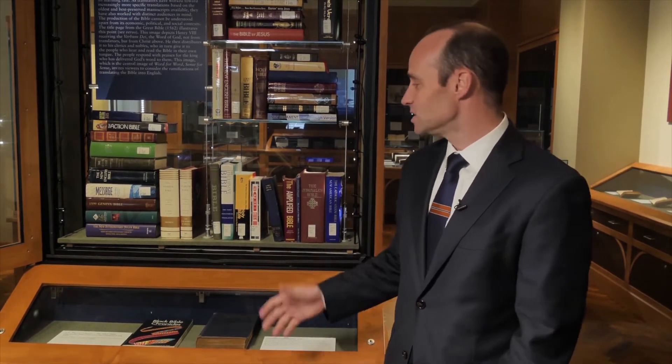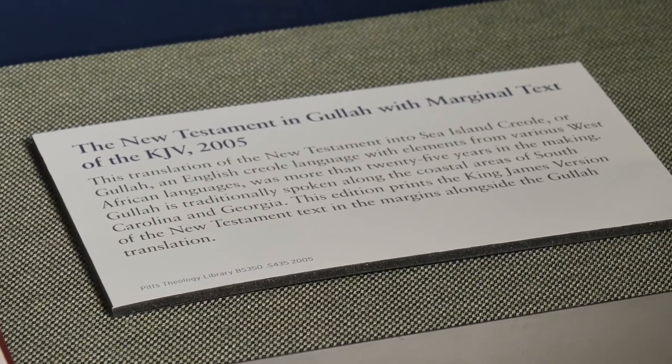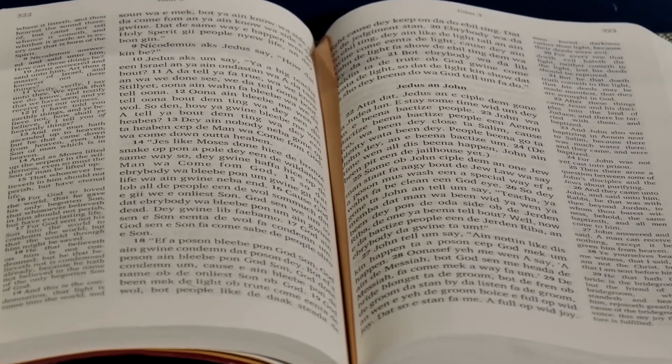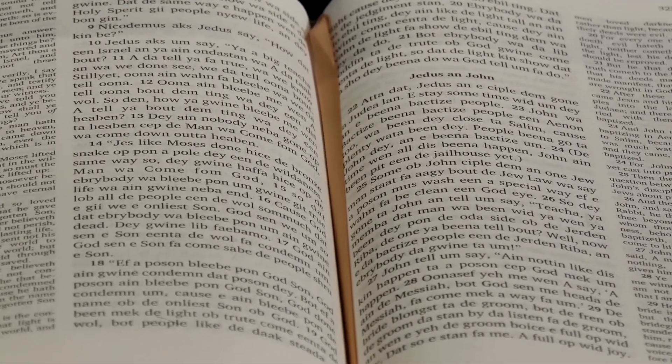This has had deep influence on the way that the English language is actually rendered, as people have attempted to translate the Bible into narrower and narrower vernaculars. A famous example is the so-called Gullah Bible, or the translation of the Bible into Sea Island Creole, a dialect often referred to as Gullah. Here you see a Bible produced that has the Gullah translation alongside the traditional rendering of the King James Version. In the 21st century, with these many English Bibles, you are seeing the real attempt to reach everyone where he or she is to read the Bible.